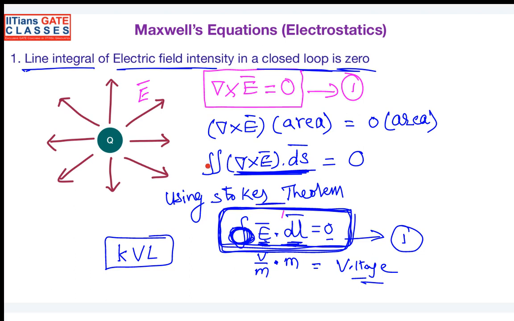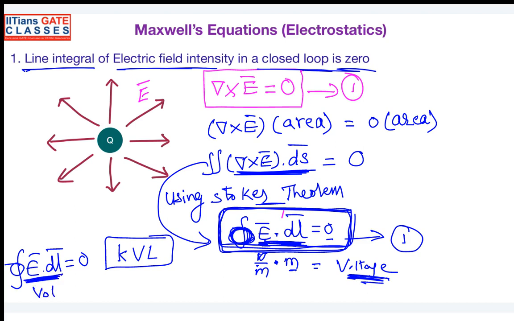Yeah. The next thing: you can see here what E dot dl is. If we see the unit of E dot dl, what will happen? Volt per meter into meter, so it gives some amount of voltage. What is the condition? The integral of E dot dl is equal to 0, and the line has to be closed. With the help of units, you found that E dot dl represents a voltage. Whenever it is a closed loop, if you calculate the total sum, integration is nothing but a sum. So the sum of voltages in a closed loop will always be 0. That is what Kirchhoff's voltage law says. Now, is it clear?